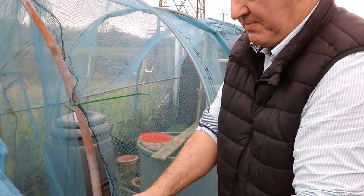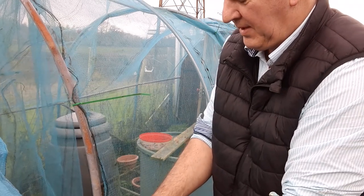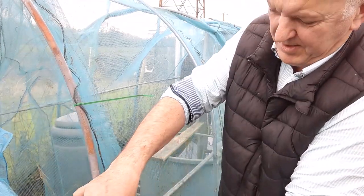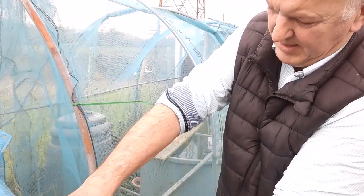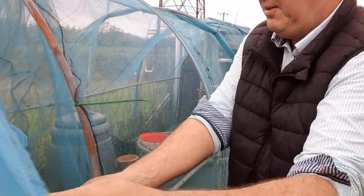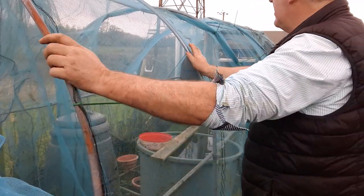Not going to do this side too much. That's when I come round to doing the other side. This will get folded into here too. I need another bit. I need one more bit. It's a bit annoying.